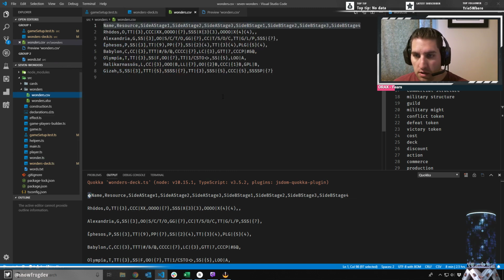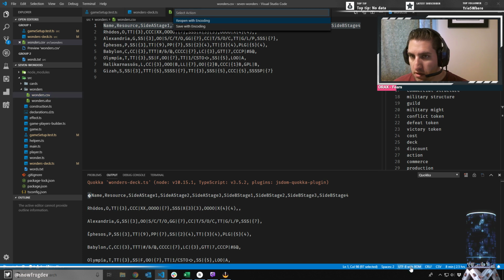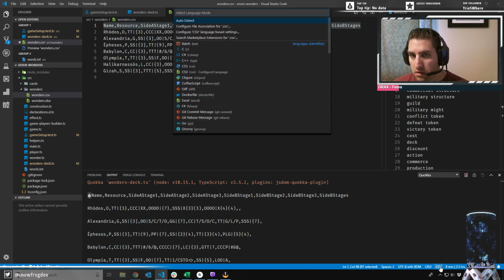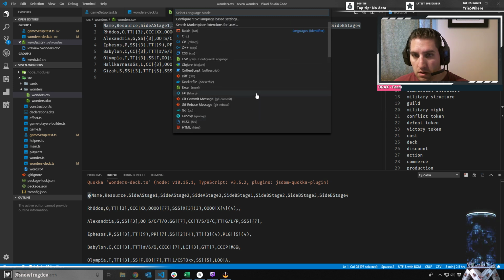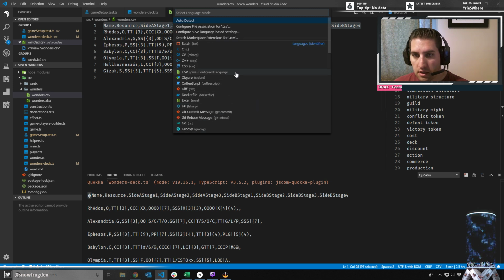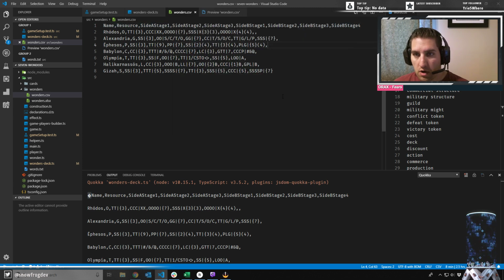So when I'm looking at this file, it's got UTF-8 with BOM. I have no idea what that is. With BOM. In any case, it seems to be fine.